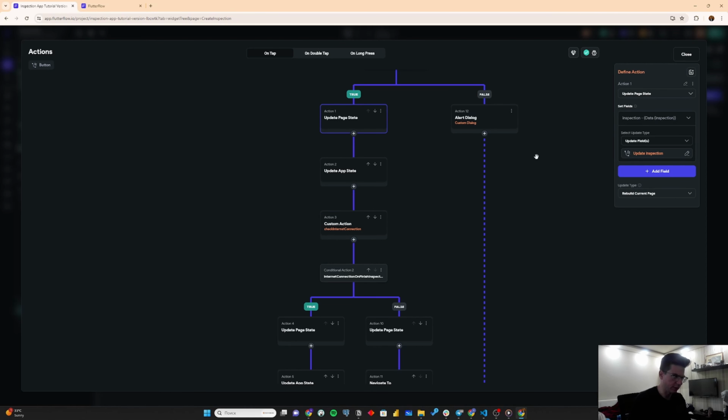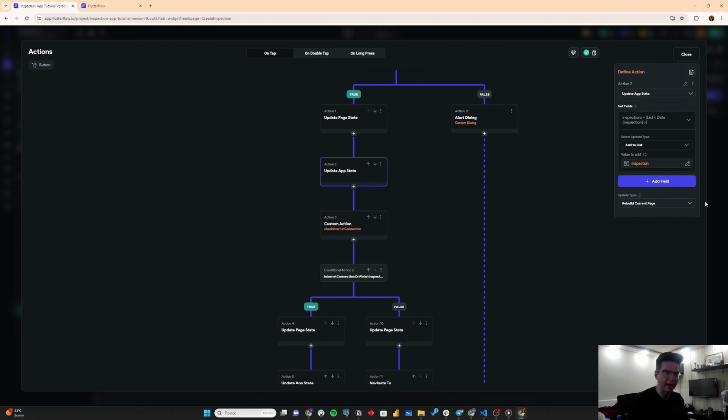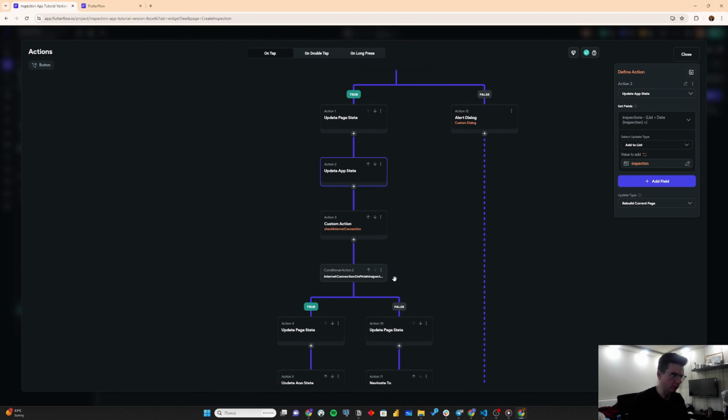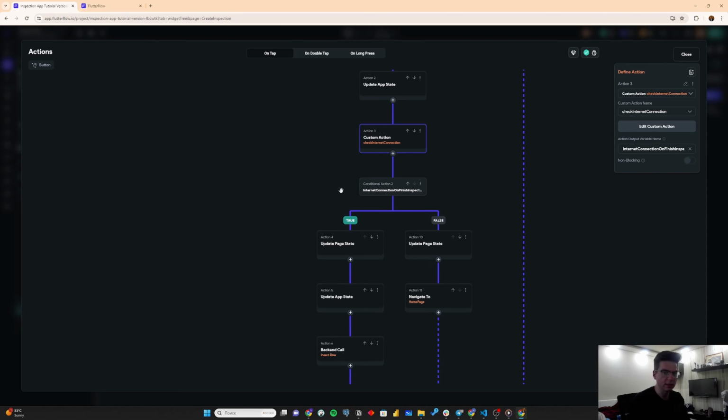So at the very start, we'll update our local inspection with status that it is finished, and we will set that it is not synced at the very beginning, and we'll add this information into the app state without any changes. Let's say that we have an internet connection and we want to say locally and on the app state that this inspection is actually finished.